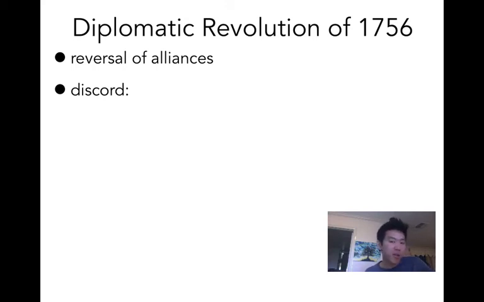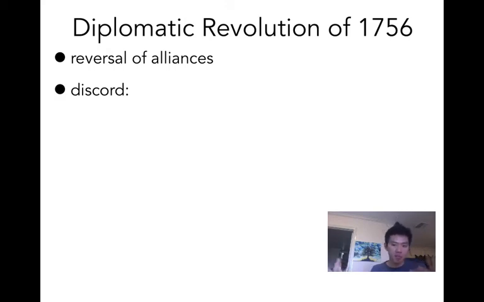France had no real reason to trust Frederick the Great anymore because many times he deserted his French allies. And Great Britain, who was on the side of Austria, did not want to support Maria Theresa anymore in reclaiming Silesia. They didn't think it was worth it. But at the same time, their worry is that they do not want to lose the territory of Hanover in Germany, and they wanted Austria to protect them from France and Prussia. Currently, the king in power is George II of Great Britain.